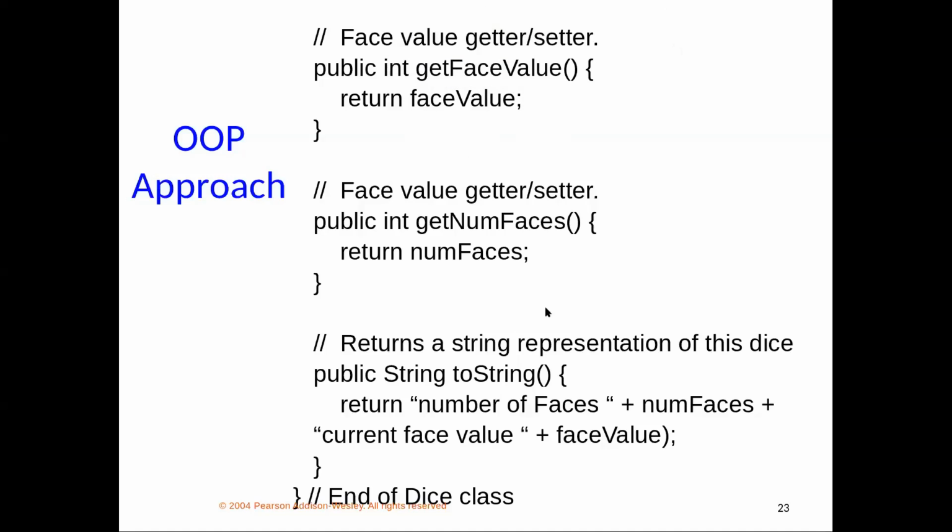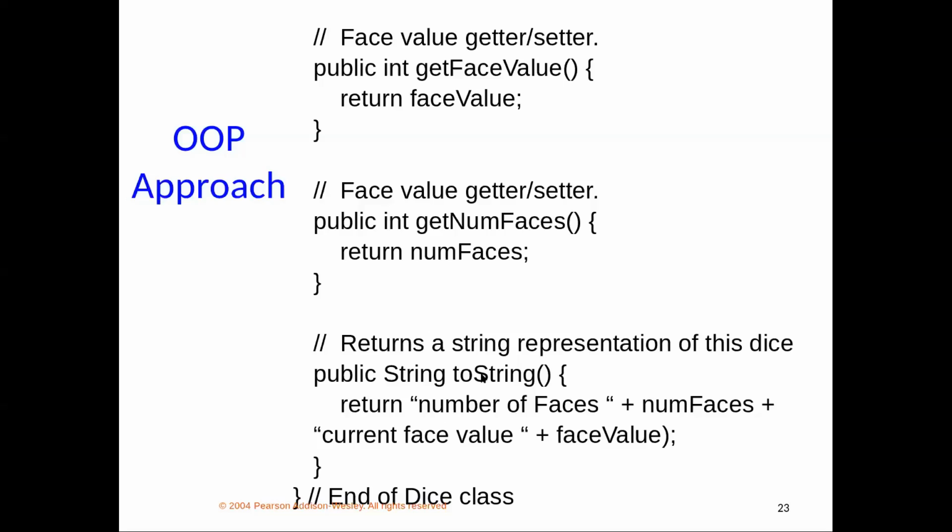Yeah, what's the question? If we try to print the object, will it by default call the toString function, or do we need to explicitly call it? No, it will call it by default. If you define the toString, the advantage is you can now put in the content that you want to be displayed.